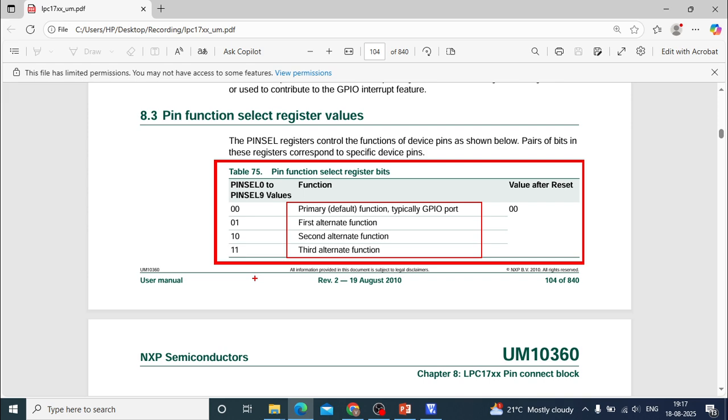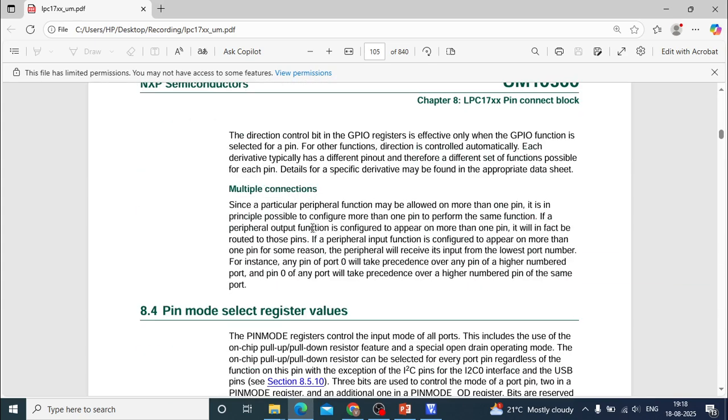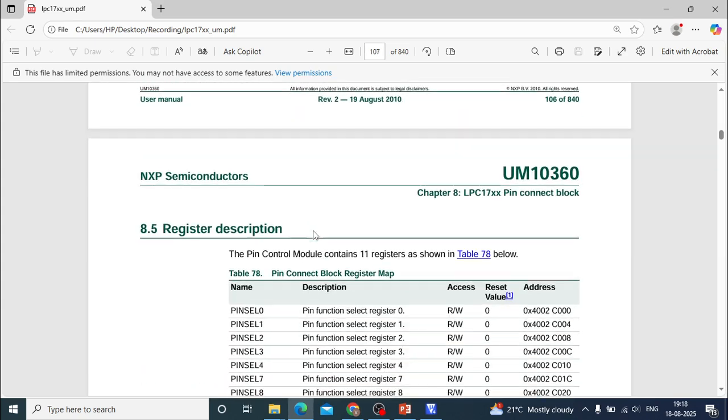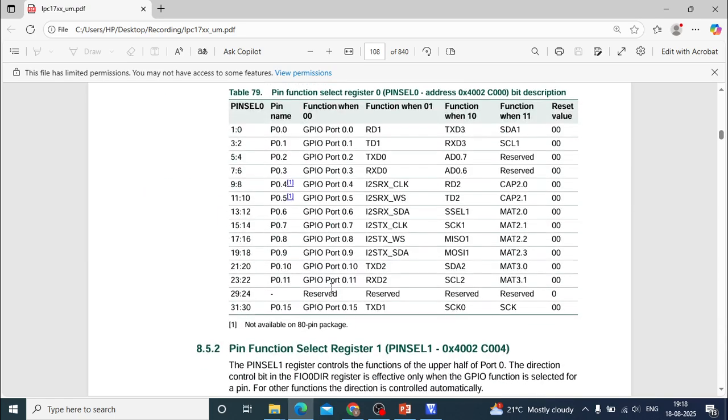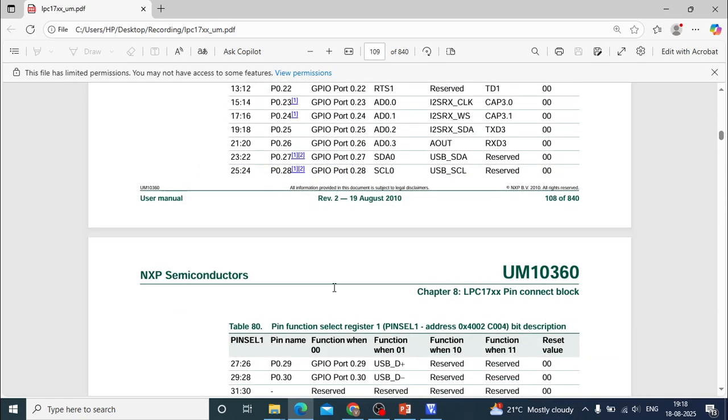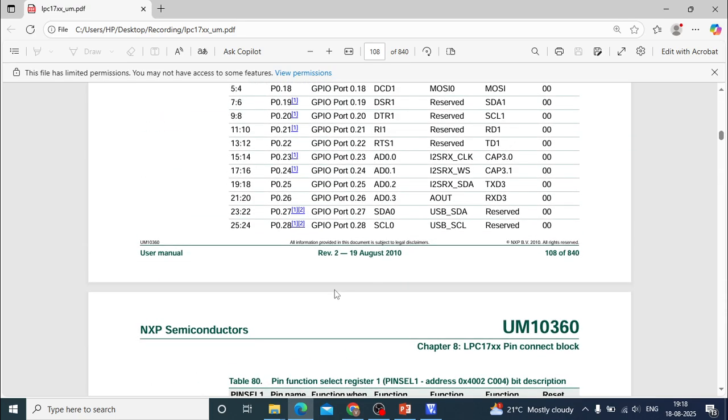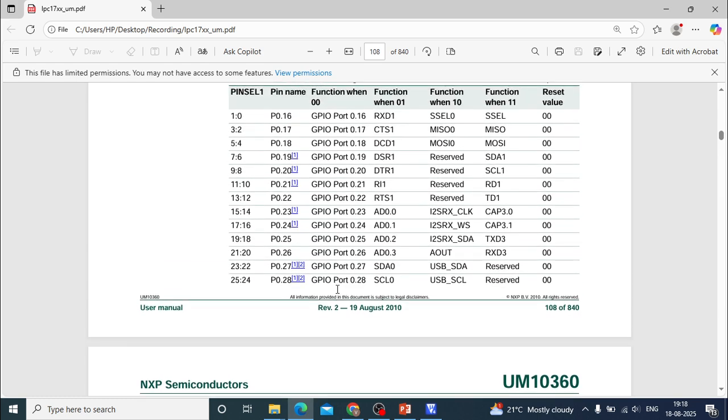Okay. Now I'll take you to one use case. I want to show you for P0.24, 25 and 26. I want to show you what are the different configurations we have to do.